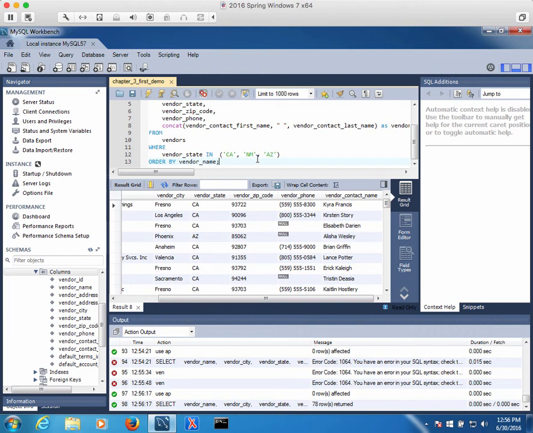Now there's only one more thing that we're going to learn about here, which is the limit. There are times when you just want to show the first five. It could be, let's say you're doing some kind of search, and you don't want to show every match. You want to show the top matches. Well, you can ask for the first so many. There are times when you're trying to populate a page of output, and maybe you only show 24 lines on a web page, so you want the next 24.